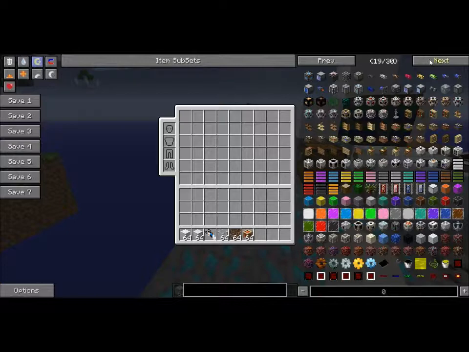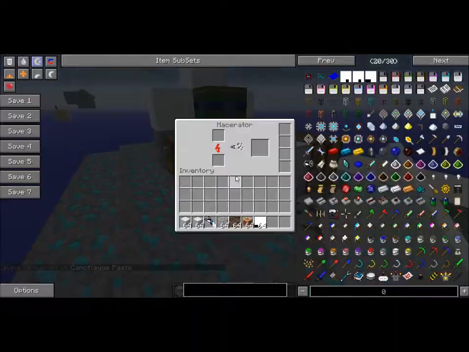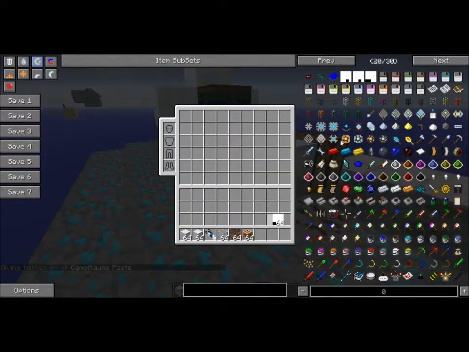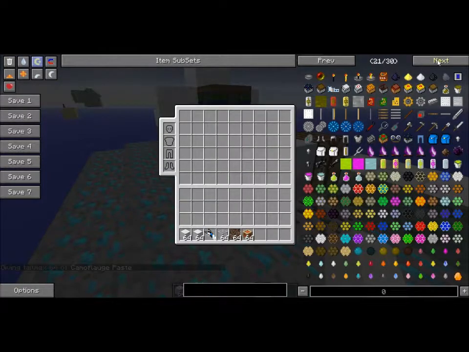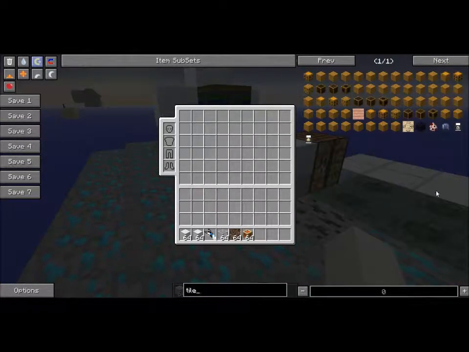Next, we will do... What shall I do next? Where's camouflage paste? That seems weird. It's just a missing texture. Okay. Anyway, sidetracked. Right, these are all items. Although there is something called... no, not obsidian tile. Tile leaves.